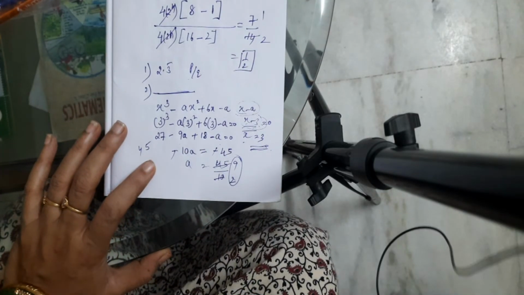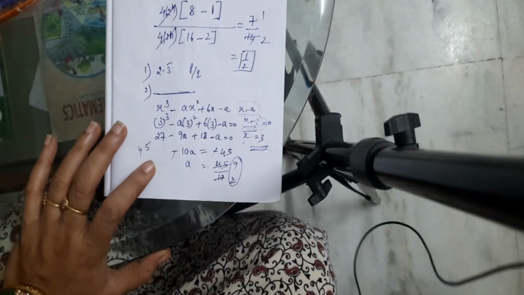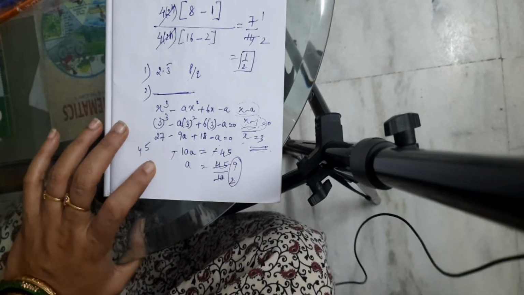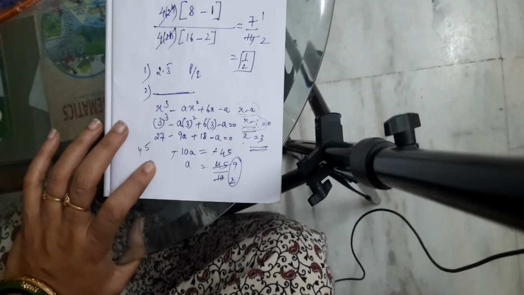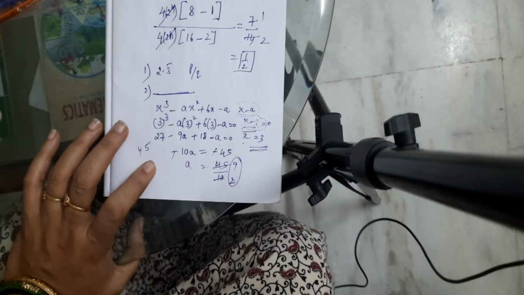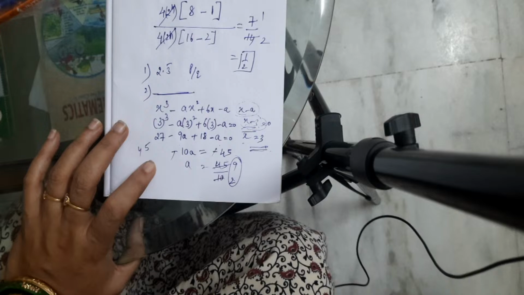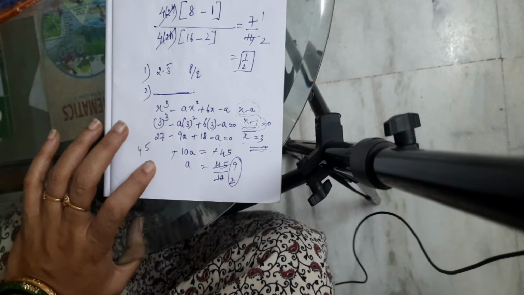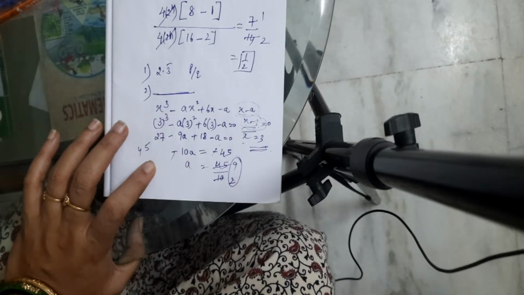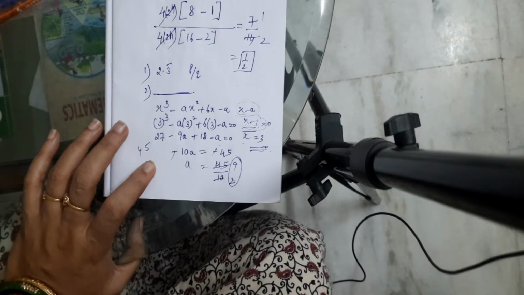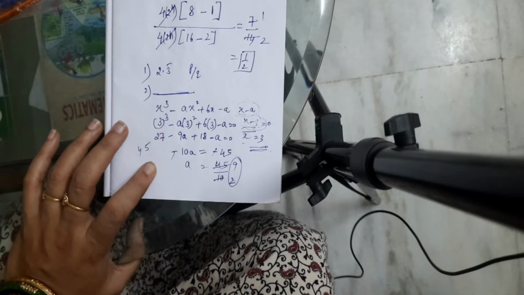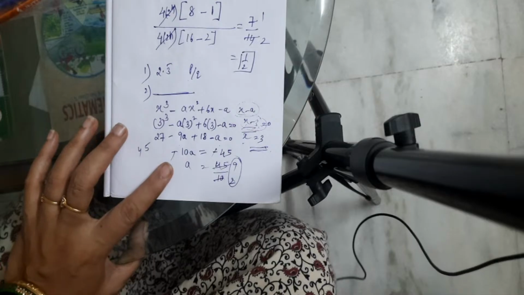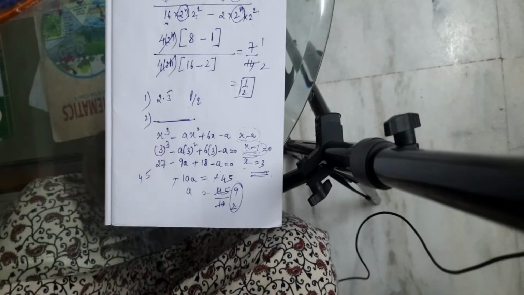Next, in chapter number 3, they can ask what are the ordinates, what are the abscissae. They will give certain values and ask for that. Chapter number 3 is quite easy. There is nothing to worry. Chapter number 4, if it is there, then in the last exercise, Fahrenheit and Celsius type of questions are there, where you need to make an equation and find out. So you need to practice that.